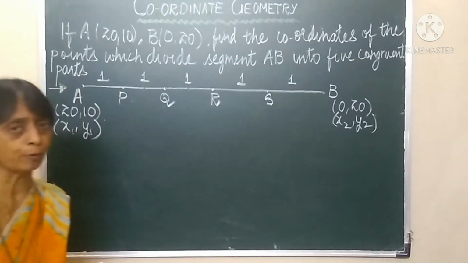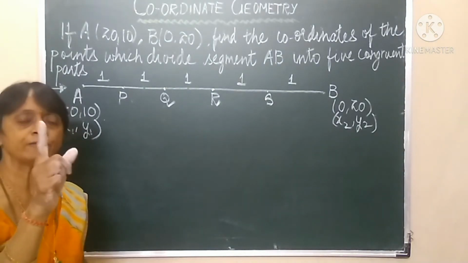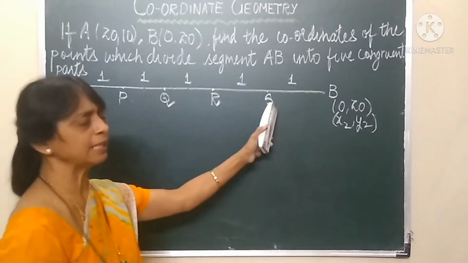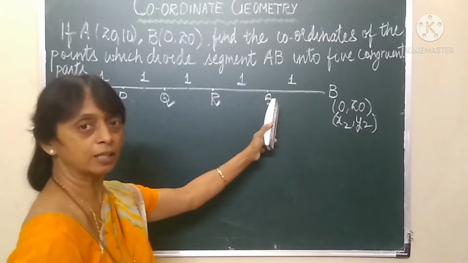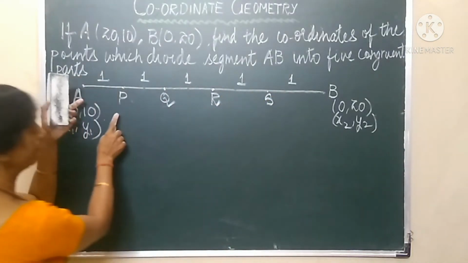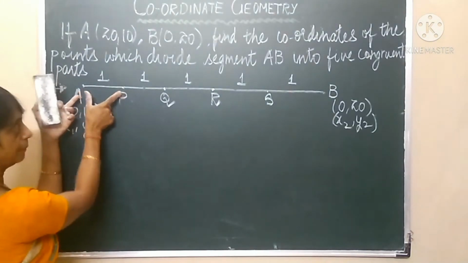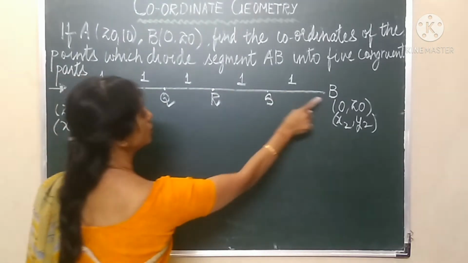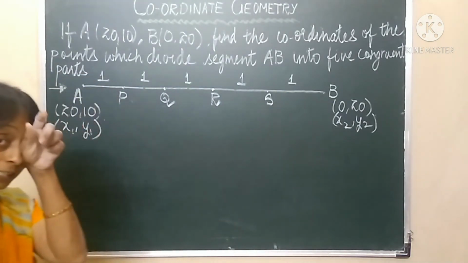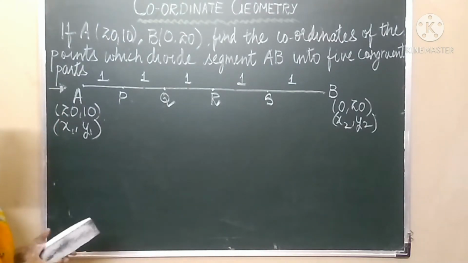That means in this problem, to find the entire coordinates of these points, I will have to use the section formula only once to either calculate point P or point S. If you want to calculate point S, your m is to n ratio will change. It will be 4 is to 1. If you want to calculate point P, your ratio will be 1, that is AP is to PB, 1 is to 4. But later on, to calculate the remaining points, I will only use the midpoint formula, which saves my time.